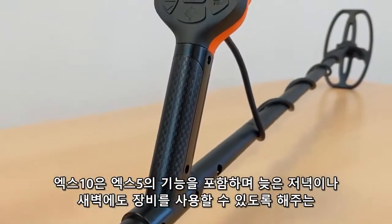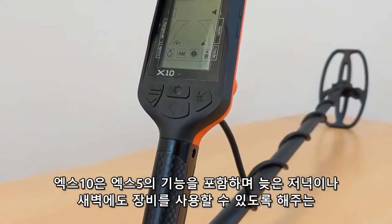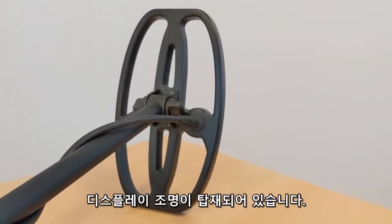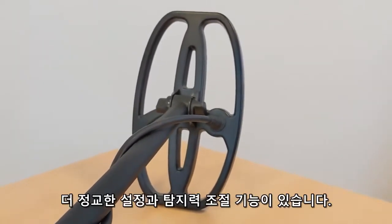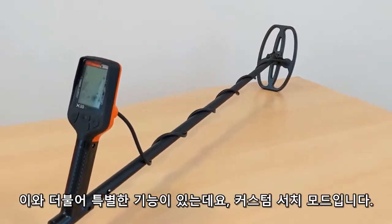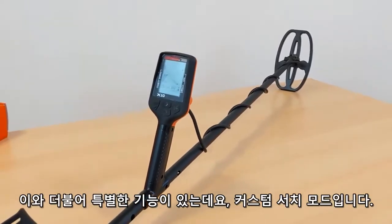Besides all the features of the X5, the X10 also brings display backlight for searching at dusk or dawn, has more different tones to identify different metals, and you have slightly more precise discrimination settings. Also, it has a threshold function and a custom search mode.